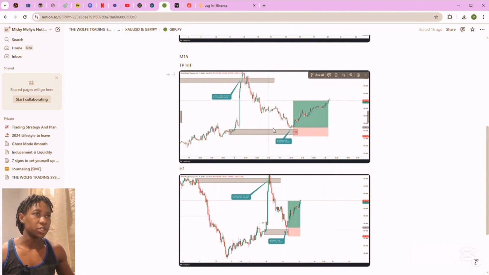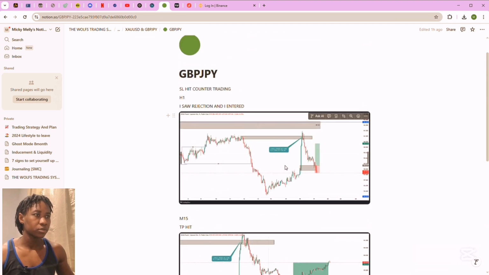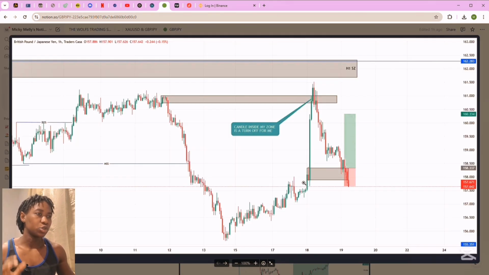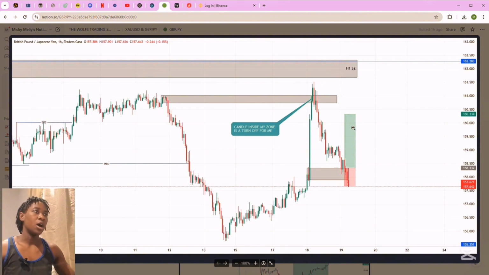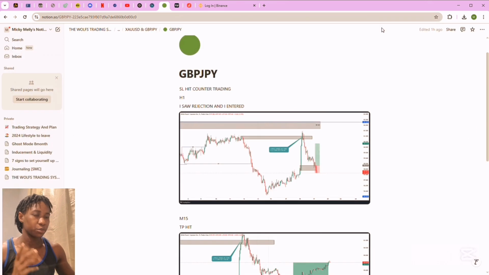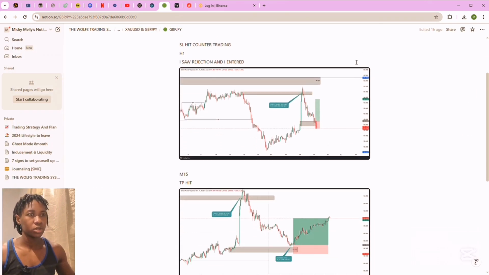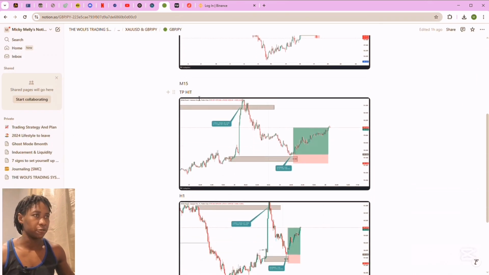So TP smashed on this particular one. I took a risk entry, because I didn't see I took a risk trade. I saw a rejection inside my 15-minute time frame. When I dropped down to the lower time frame, I saw my entry criteria, like that's the rejection candlestick. I always look before entering, but price just stopped me out. So on this one, TP hits on the lower time frame.